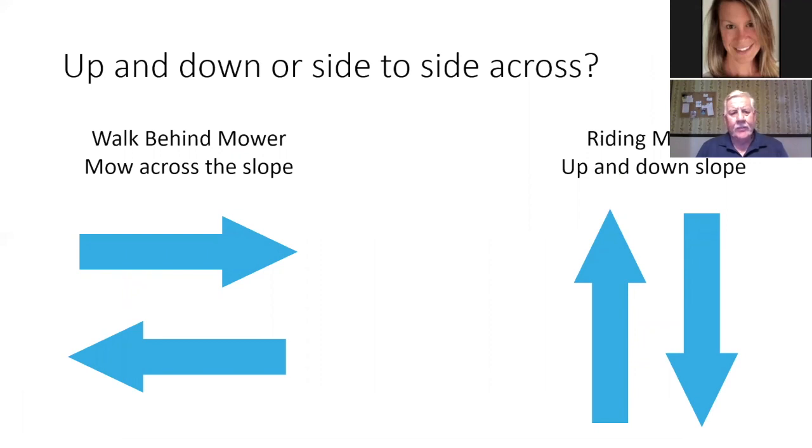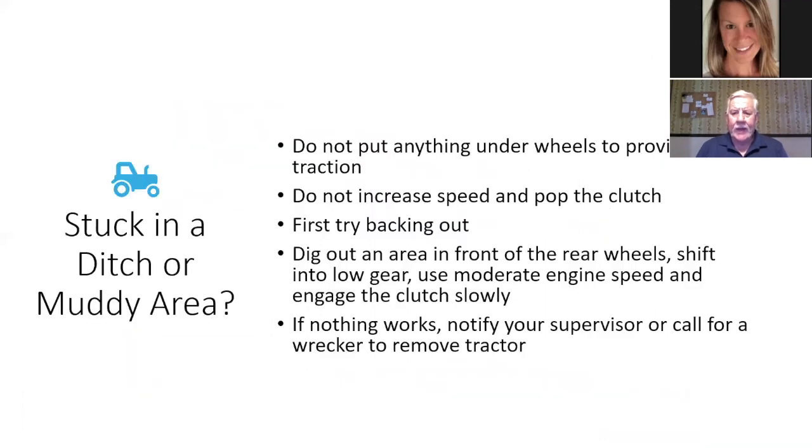Up or down, or side to side across. Walk mowers, it's side to side, and your riding mowers, like I said, up and down if the slope is too steep. And always you should back up.